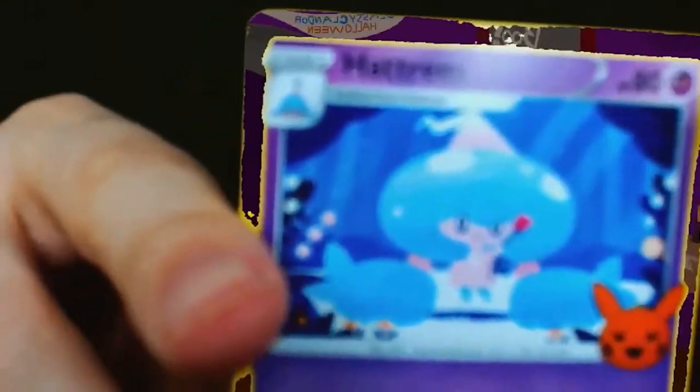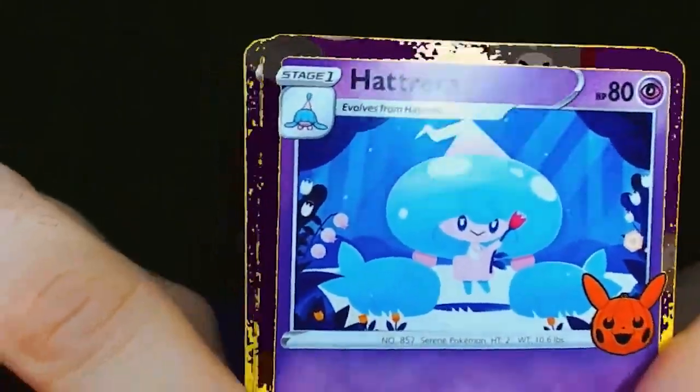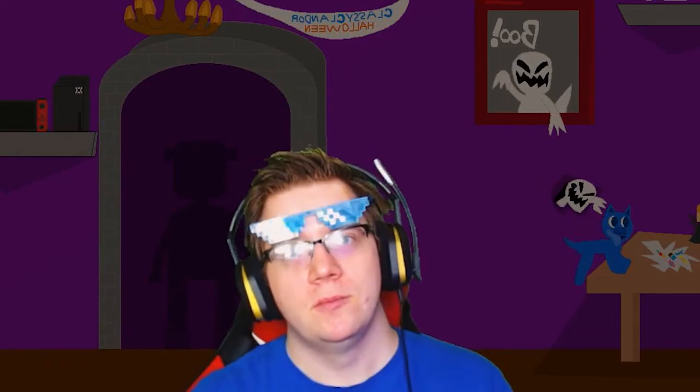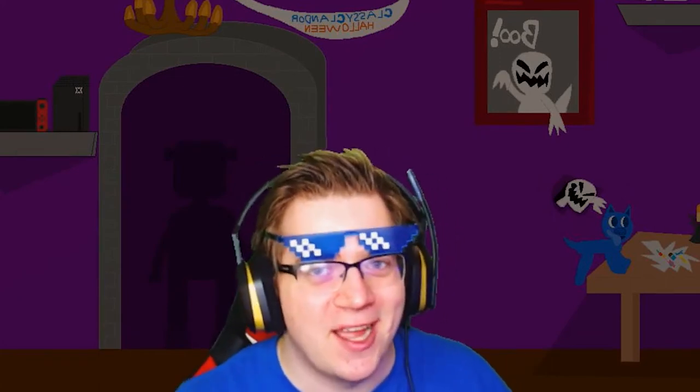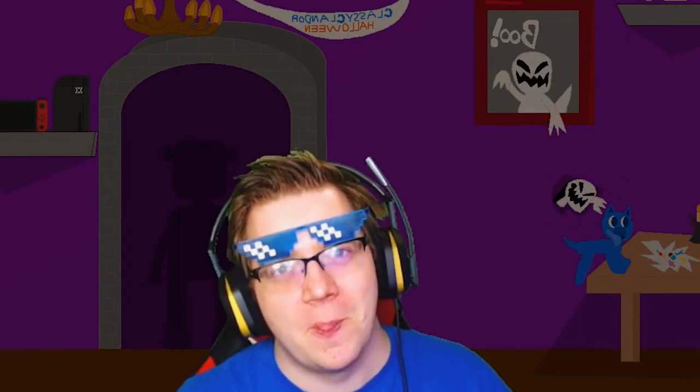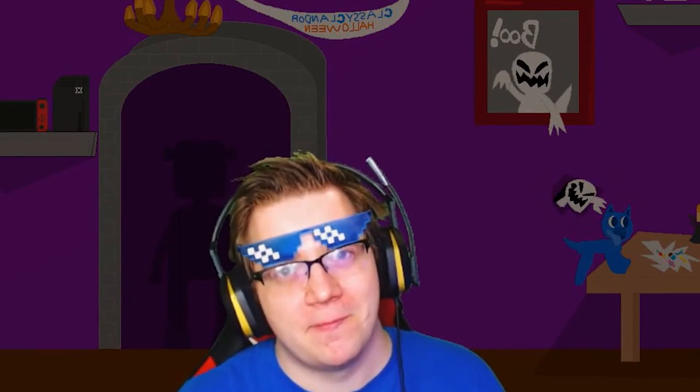Alright, slap it for good luck, and bam! We got Little Hat. Little Hat into Dusclops, into the final card, which is Mismagius. Here's a totally normal Pokemon card pack opening. Definitely no jump scare about to happen. Definitely. Gotcha, didn't I? Don't worry, that's the only jump scare that there's gonna be. Totally.